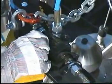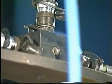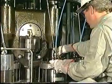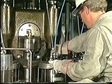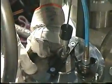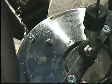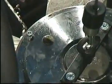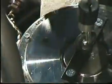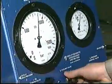Start the hydraulic high pressure pump and vent the system at the distributor blocks and hydraulic tools. When oil without air bubbles flows from the vent screws, tighten the screws. Raise the pressure slowly until the nuts can be loosened with a Tommy bar.